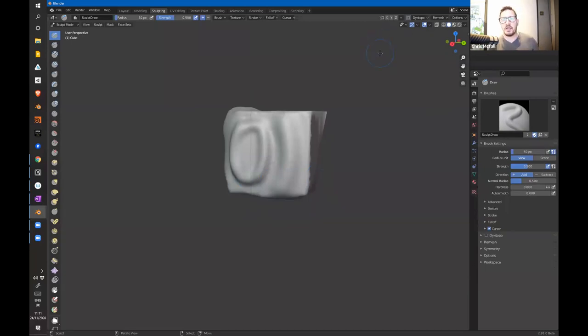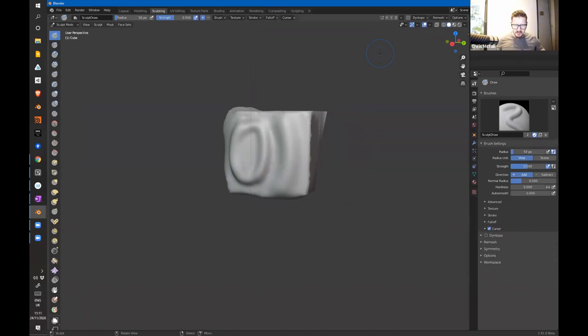But if you have a production job to do where you've got a base mesh and so on, then you want to be using something called multi-res, and we'll get to that in a minute, and that's really important. I keep jumping ahead on my list of things to say.